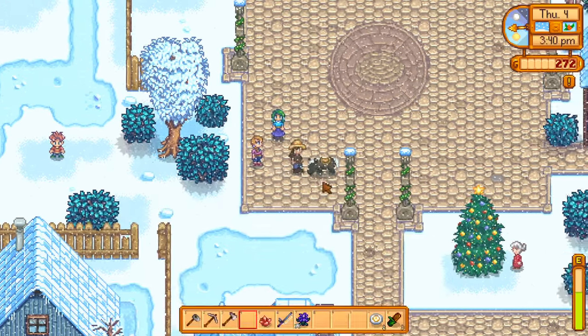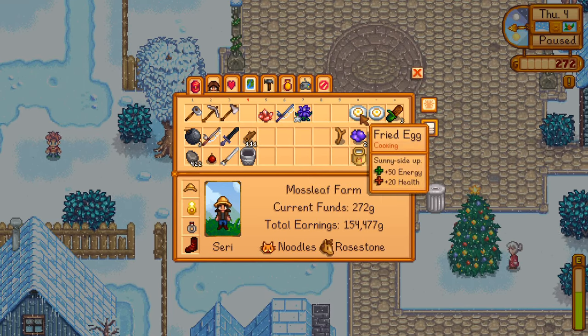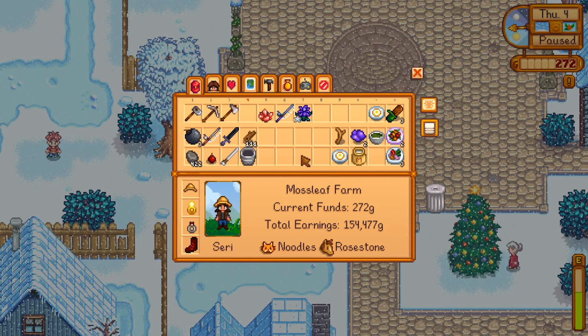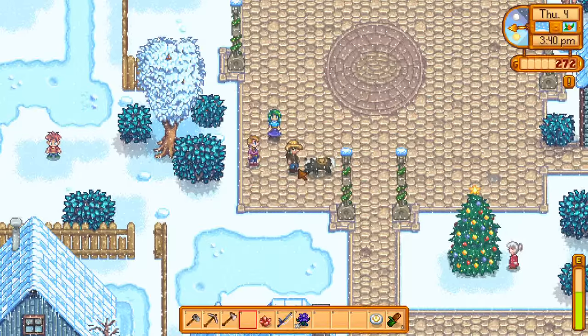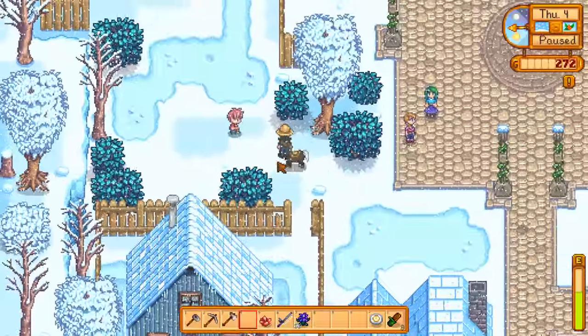That was awesome. Okay, so I think we're going to go up, and we are actually going to be putting this fried egg and the large milk over in the bundles, so we can just get that out of the way, know that that is completed. I'm going to give this fried egg to Gus as a gift. Let's come down and see what Vincent is up to.